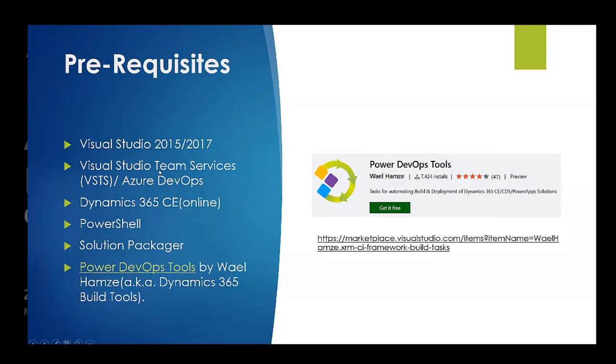So in order to achieve our process, these are the prerequisites which are required. Visual Studio 2015 and 2017. And we do need the CRM SDK developer toolkit, so we can install that. And then Visual Studio Team Services, which was earlier called VSTS. Recently they have renamed it as Azure DevOps. And Dynamics 365 CE online. And we need basic knowledge of PowerShell script.